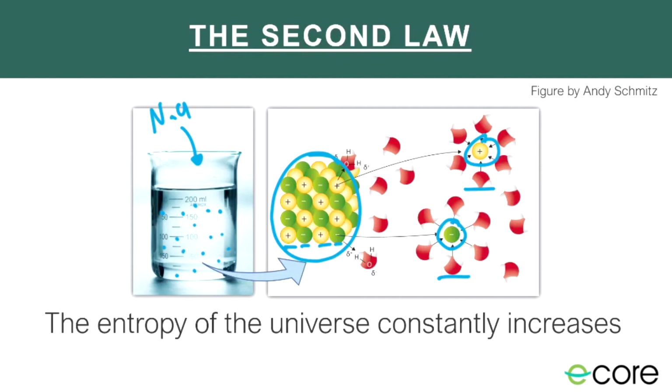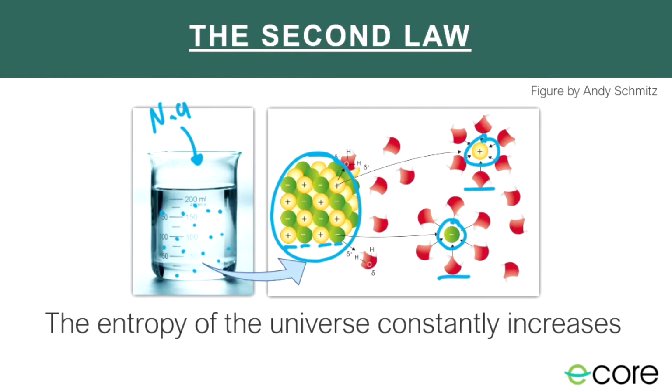On the other hand, doing the opposite process would be a decrease in entropy. Turns out that a decrease in entropy can happen as long as there's something offsetting it elsewhere. That gets into more details we won't really cover. But the point is that overall, altogether, the entropy of the universe constantly increases.